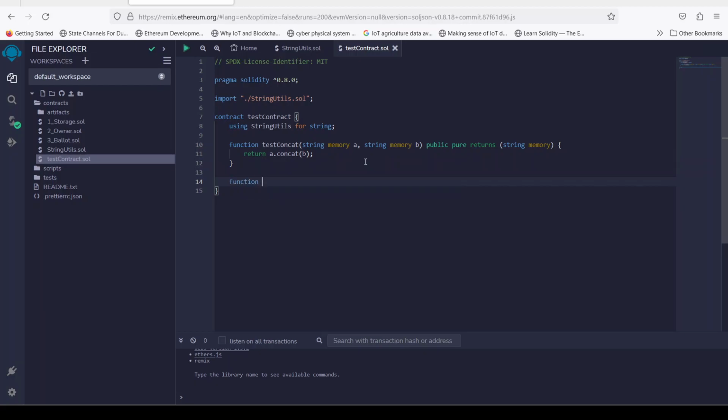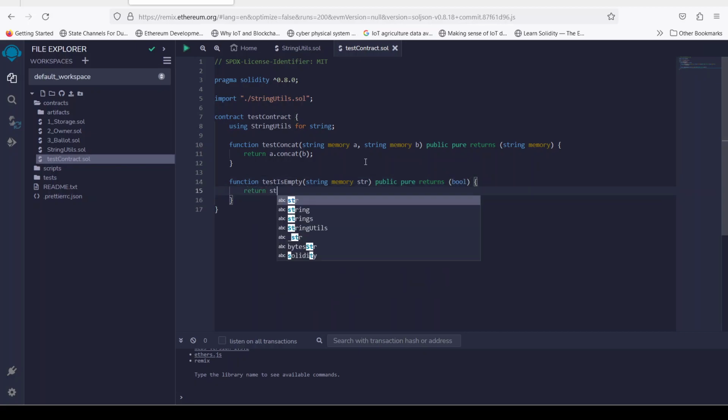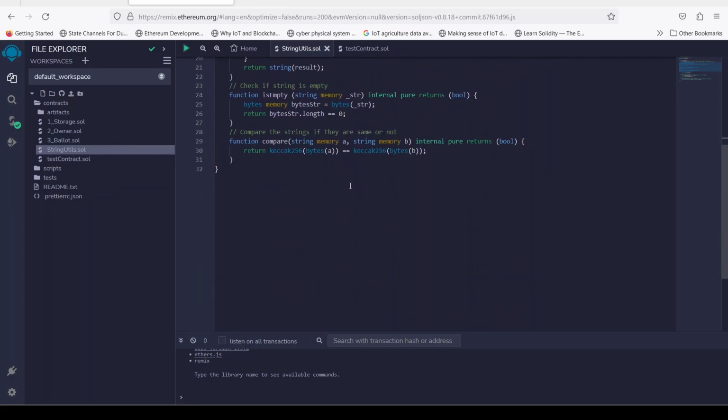Then we are going to test isEmpty, string memory str, public pure returns bool, and then it's going to return str.isEmpty. It's that simple. So you are going to use this dot operator in order to call these functions.